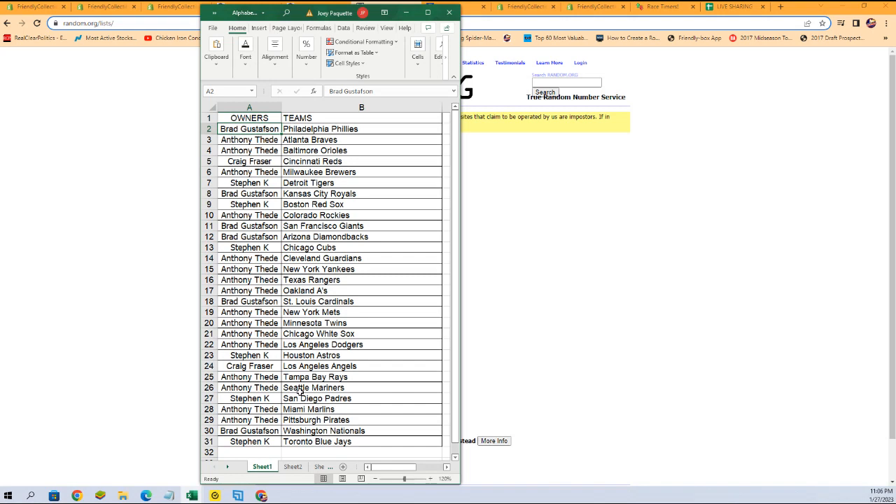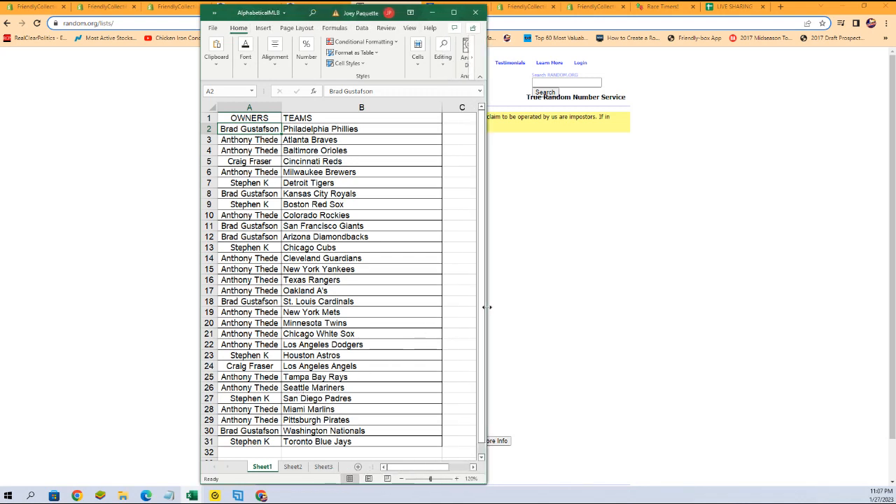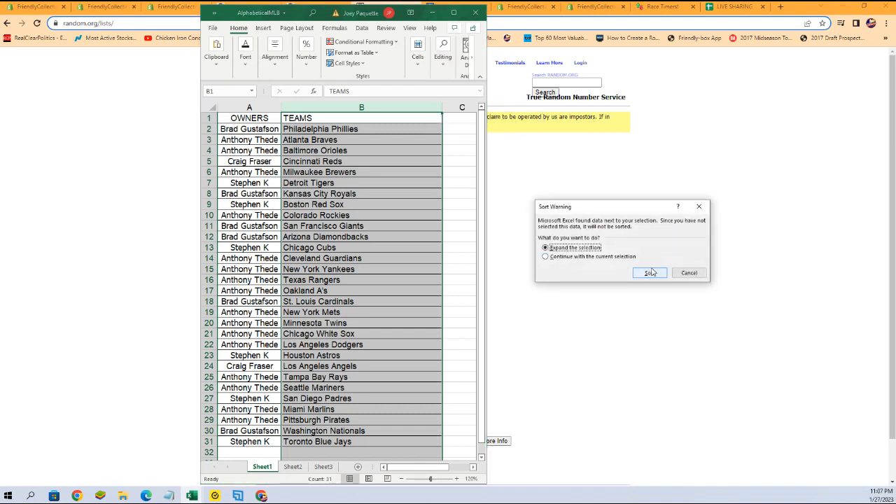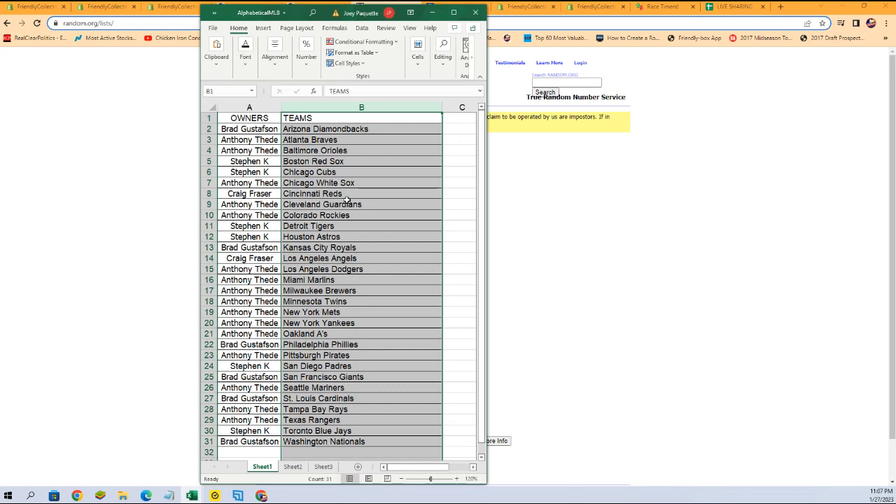There is our lineup. I zoomed it in and didn't open the window up more — that's on me. Any trades, get them in the chat now. I'm going to alphabetize by team names; it's going to keep the owners with the team. Just makes life easier for us to do the sorting and shipping, which means we get it to you faster. There is our lineup.